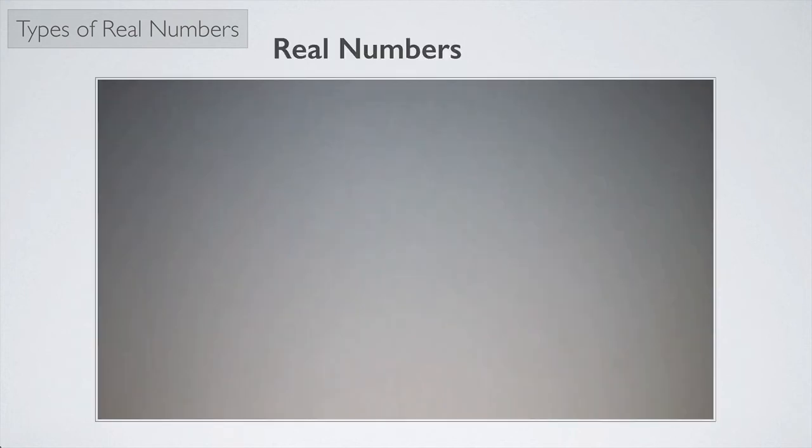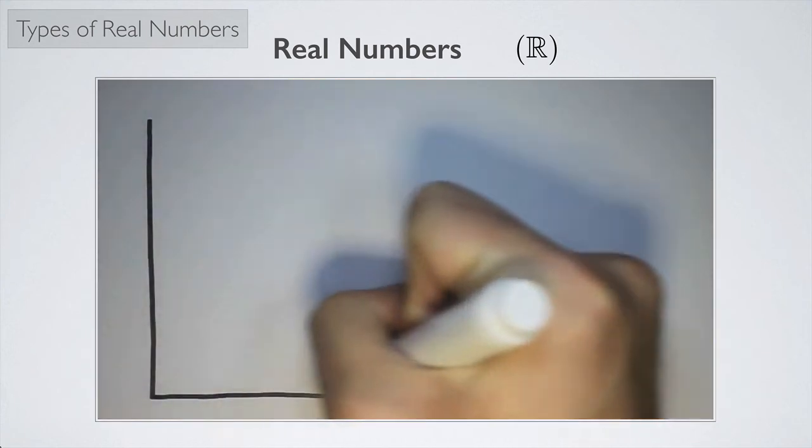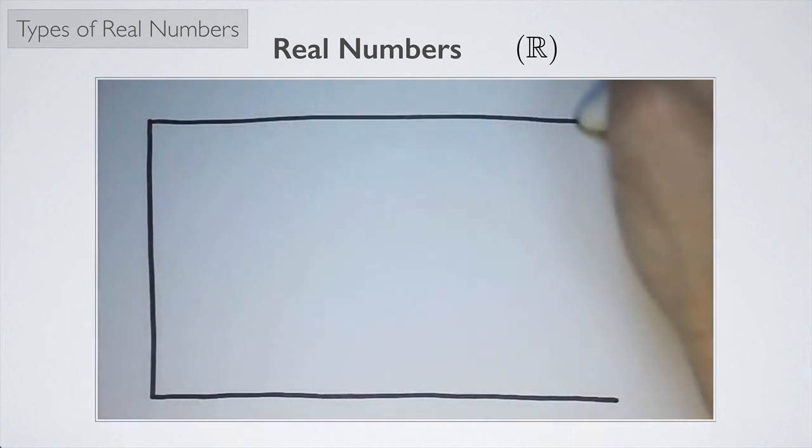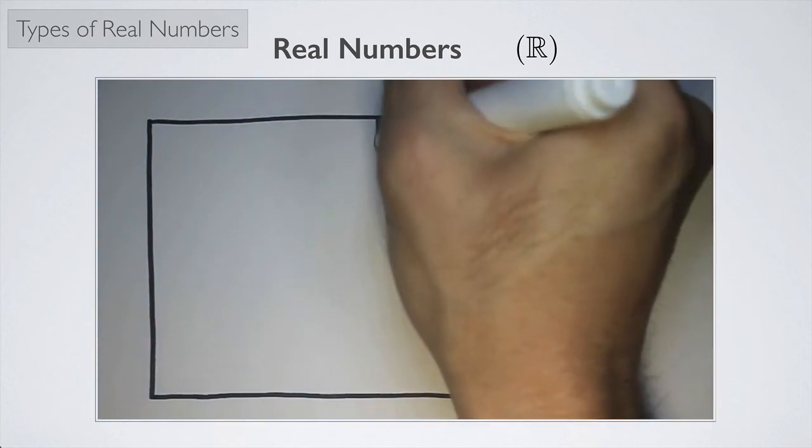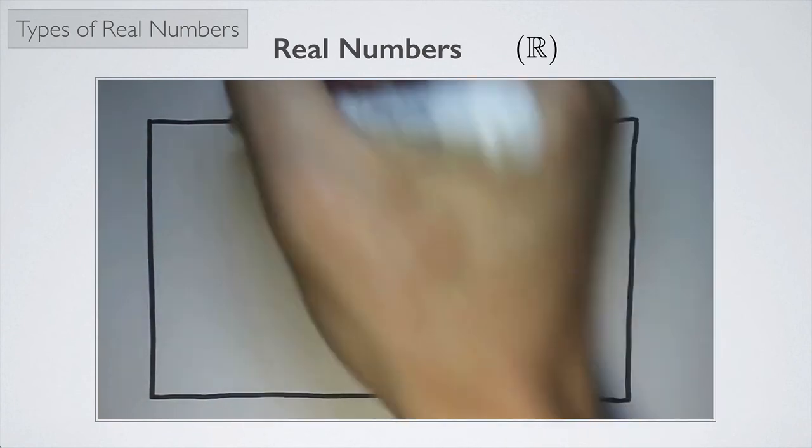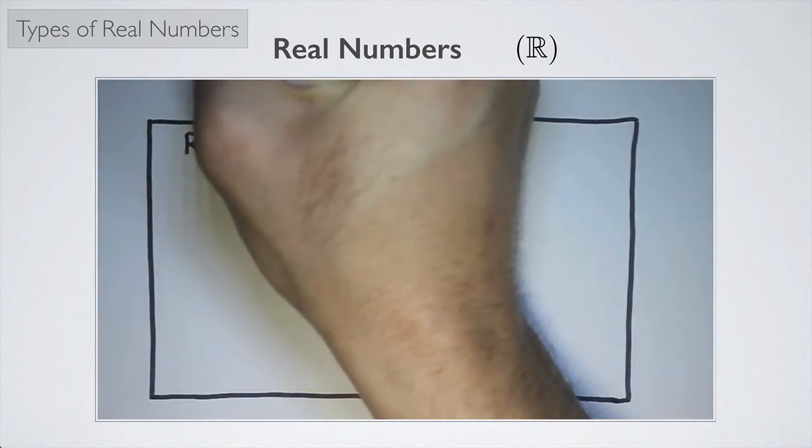So now let's look at how the real numbers all fit together. So the real numbers we're going to denote with the letter R. That's a funny looking R right there. And let's see how all of these different types make up the real numbers here. So you can imagine drawing one big box to represent all of the real numbers. So this box right here, that's the set of real numbers. And we're going to divide it.